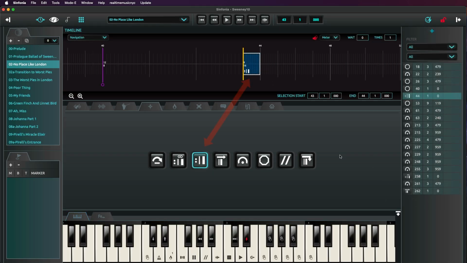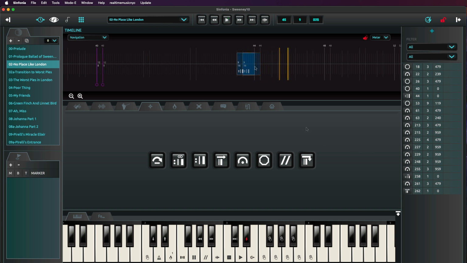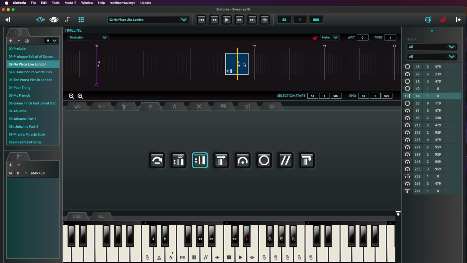What's this blue box? This is a repeat. Repeats will repeat a section as many times as you'd like, and you can program it to do so ahead of time by manipulating the times value here. And to remind you, due to the elastic editing, if you need to make the region-based events like this longer or shorter, or move them elsewhere entirely, you can do so with your mouse.